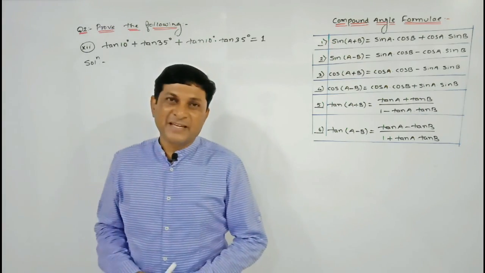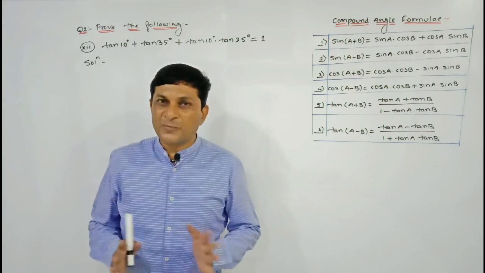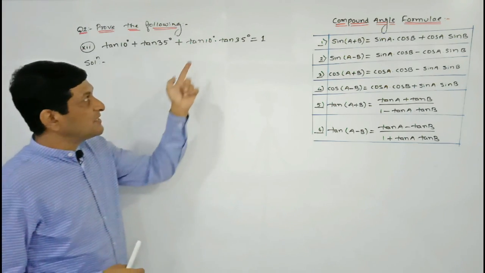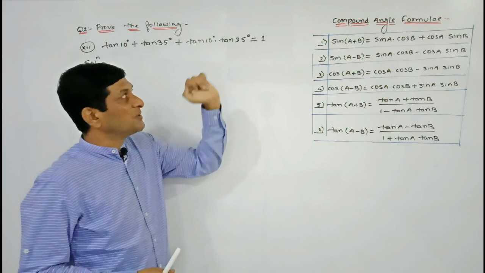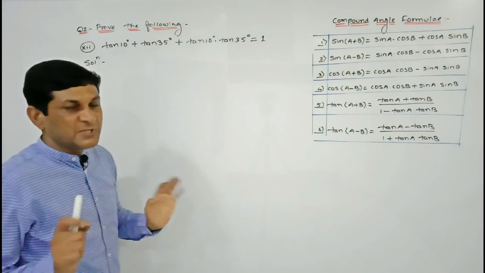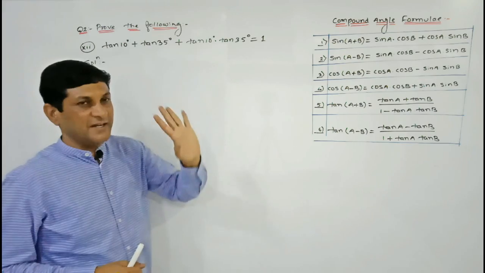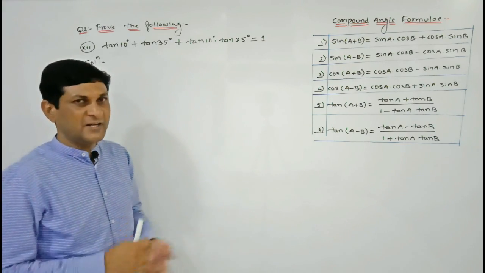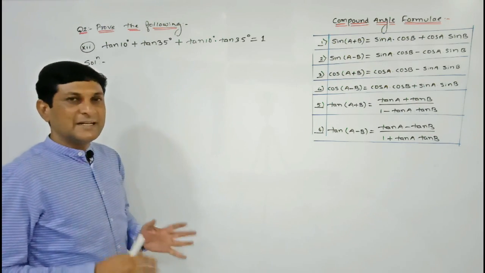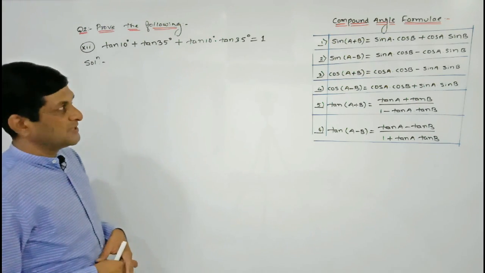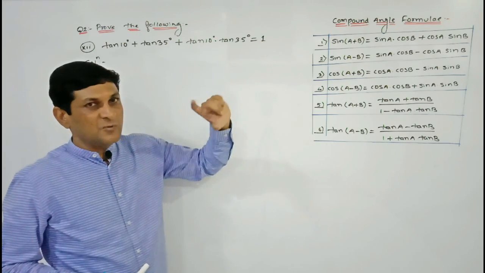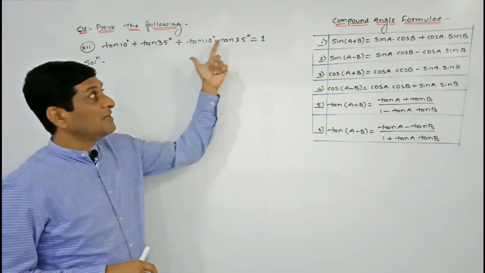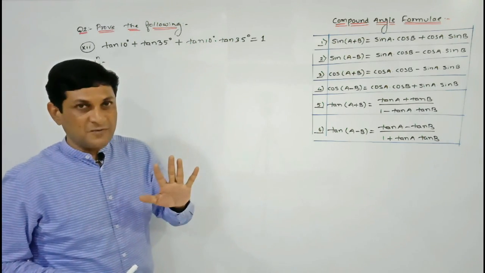Again, one very interesting example is given here. So observe the terms here very carefully. Tan 10 degrees plus tan 35 degrees plus tan 10 degrees into tan 35 is equal to 1. If you observe the angles here, 10 degrees and 35 degrees, we don't know the values of trigonometric ratios for these angles, isn't it? We are able to find them using a log table, but directly we are not able to find these values. And on this side 1 is there, and we know that 1 is nothing but the value of what? Tan 45. And here we can observe that 10 plus 35 will be equal to 45, isn't it?